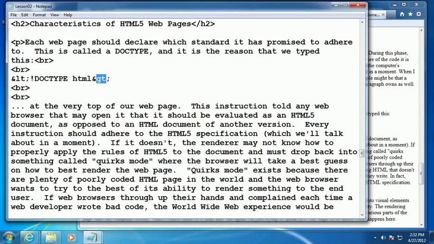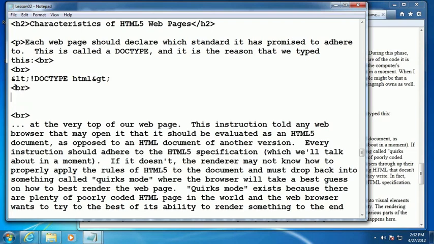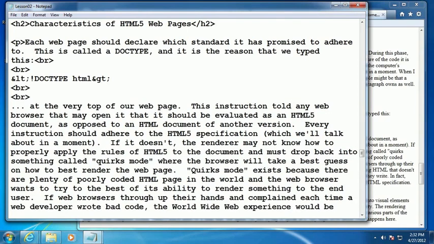So there are dozens of these HTML encodings to get around special symbols. For example, if I wanted to use an ampersand, it would be largely ignored, but we could do ampersand AMP and then a semicolon at the end. So in this case, you really need to find a cheat sheet or a reference book that will show you all of the possible HTML encodings. I don't want to take the time to go through that. That's more of a reference material sort of thing. But you'll at least understand why they exist.